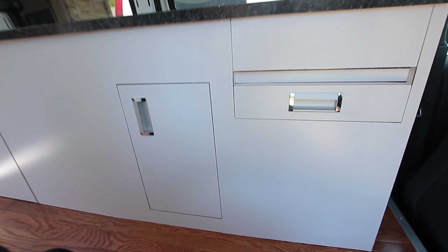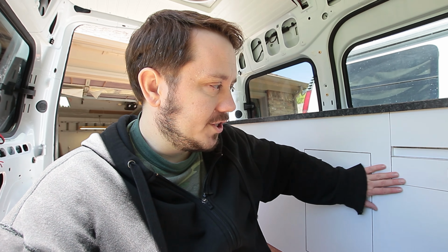One of the things that caused this whole thing to be so time consuming was that I got a little obsessive with the design. I wanted it to be nice and minimalist and kind of modern looking. And so all of these drawers and things are all flush. They're all inset. There's no offset drawers like you would normally see on cabinetry. And so by doing that, that made the process of making them needlessly long and tiring and arduous. I just wish that I had thought about that when I designed it, because it took way longer than I wanted it to, but that's how these things go. The good thing is I had my dad helping me, and he came in like a rock star and helped me knock this stuff out.